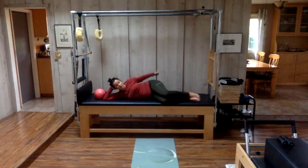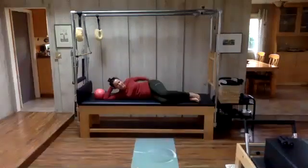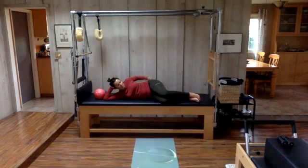So for me, I felt that right in my gluteus maximus today. I'm going to take my fist and really beat out my butt, giving myself a tough massage there for a moment. Obviously needed that. Maybe I tightened that area a lot when I was weeding yesterday. Okay, safe and strong. Safe and strong.